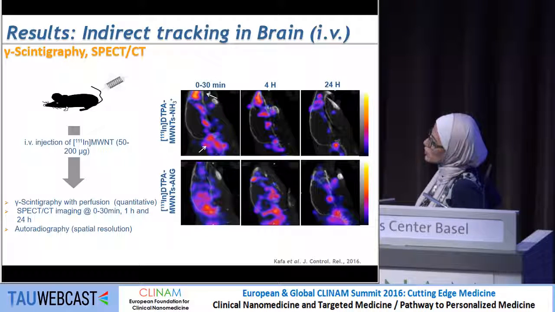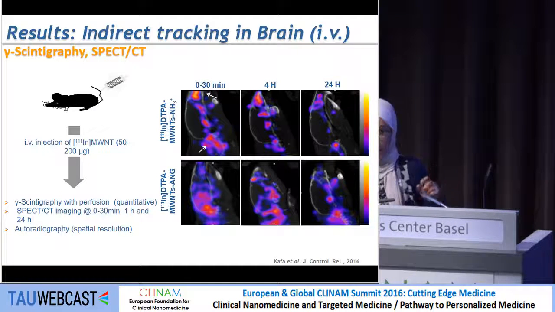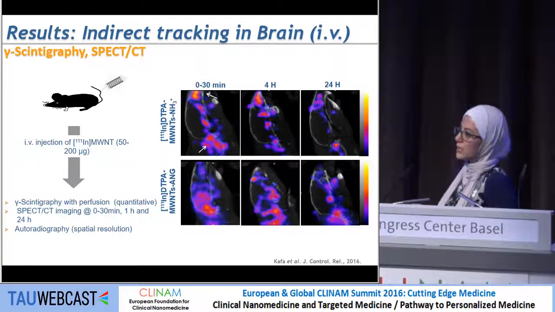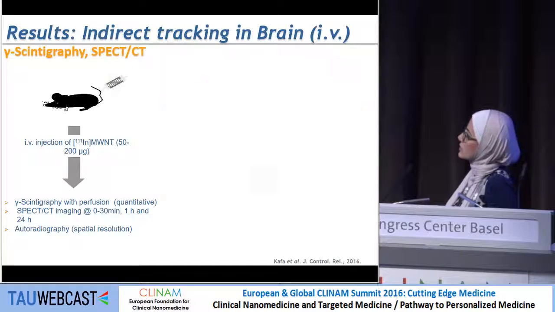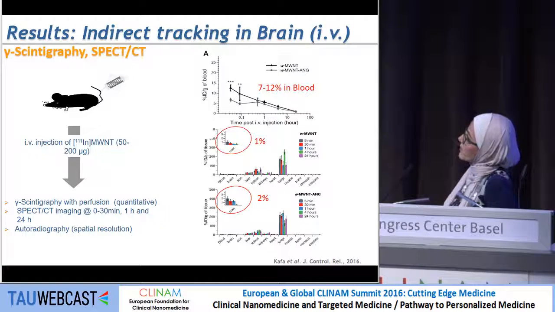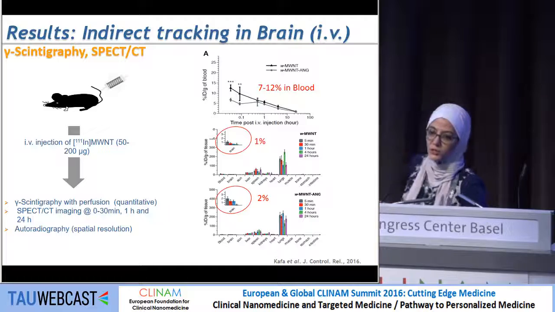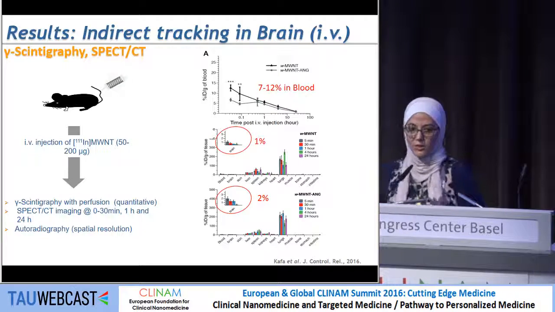And this is much more improved when you have the angiopep conjugation. So we could conclude that active targeting in this case has improved the passive targeting, the already intrinsic ability of the CNTs to cross the BBB. And you have approximately, this is per gram of tissue, about 2% per gram tissue in case of the targeted CNTs versus about half in case of the non-targeted material. And we could notice in all cases you have very short blood circulation time. So there's no correlation between the blood circulation time and the brain uptake.